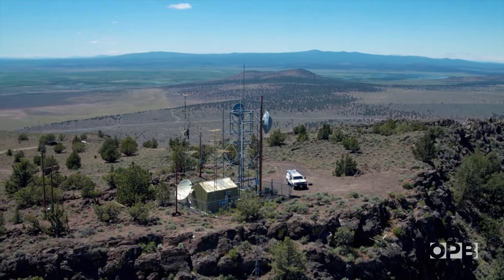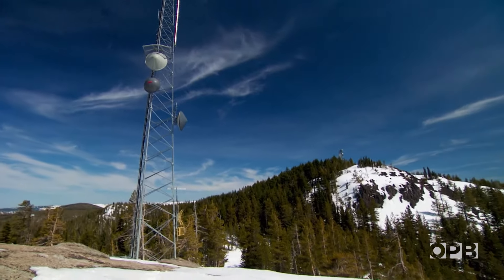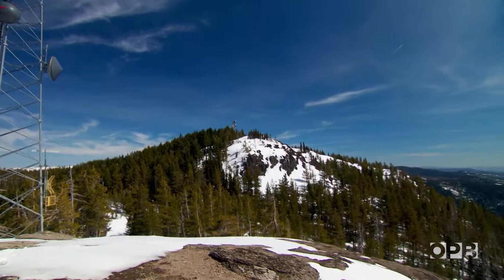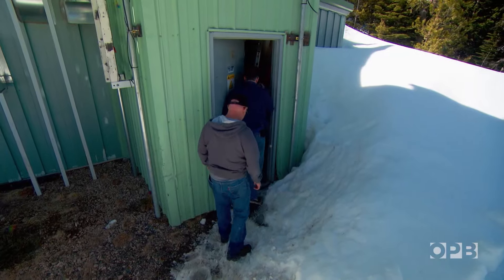So what happens to the signal in those few seconds between the transmitter in Portland and your TV in La Grande? In between those two pieces of equipment are lots of little boxes. And when something goes wrong, it's usually one of those boxes that messed up or completely broke. A lot of times our task is to find out which box broke so that we can get it fixed or replaced. Today one of the TV boxes has gone blank — this is our link back to headquarters to let them know that we're on the air out here. Sometimes this little tiny box loses its marbles, so they see a black screen and they're panicked, calling us saying, are you guys on the air? In this case, a simple reboot and a few minor tweaks, and things are running smoothly again.